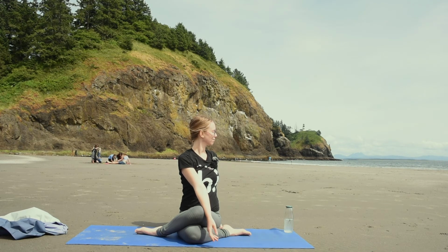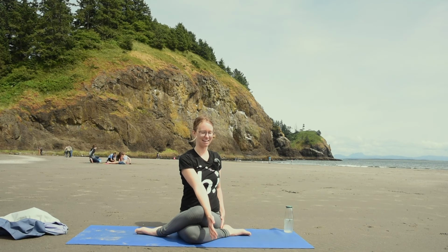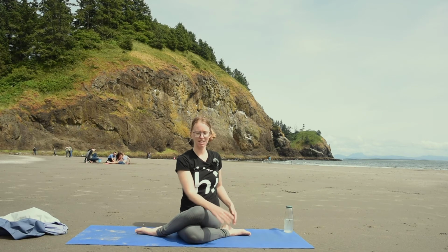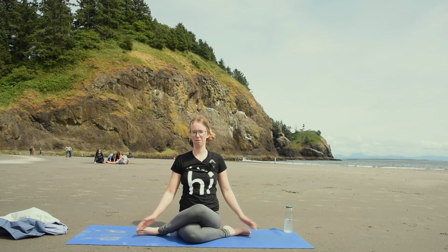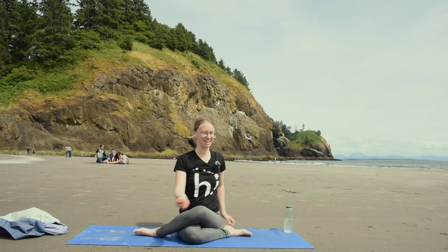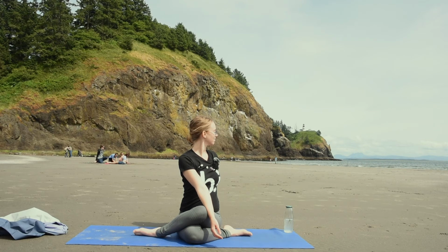Exhale, deepen. I sometimes notice that in my cow face, I start to tighten up my hips. We want to relax down with our exhale. Relax into the posture. If you want to shorten your lever here, bring your heels in closer. Lengthen it. Bring your feet out wider. Good. Inhale to lengthen.